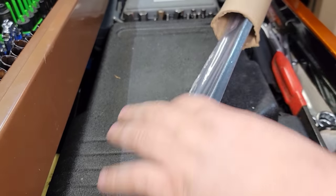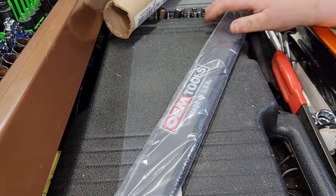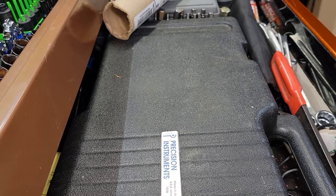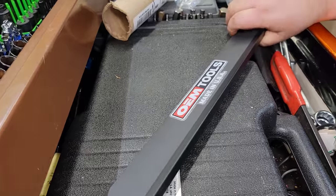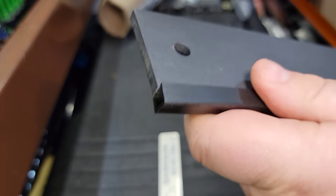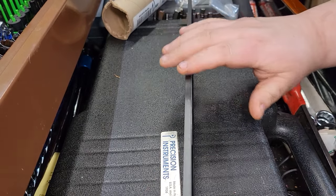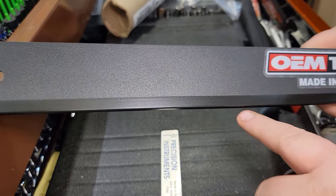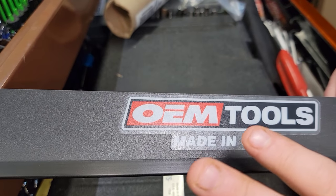I'm going to keep it in this tube, but this is a precision straight edge. Shout out to Theo over at Country Mile Garage — I saw his video and that reminded me I needed a new straight edge because mine got ran over. These are handy; I'll be checking some cylinder heads with it. It comes with a plastic guard, it's a machined guaranteed straight edge, has a hole for wall-hanging, but I'll keep it in the tube so it doesn't get bent. Straight edges are invaluable for measuring a flat surface with feeler gauges underneath.